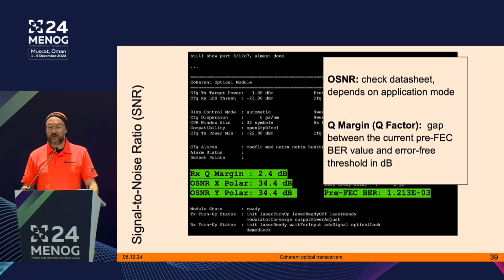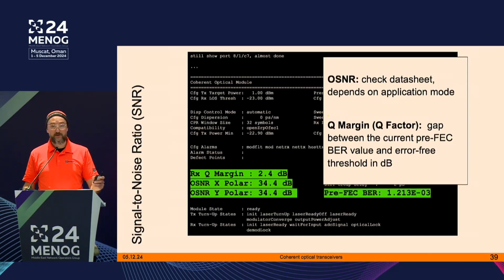The RxQ margin is tightly connected to the forward error correction, because that's actually the margin measured in dB, how much margin is left so that the forward error correction can meet its specification to the bit error rate of 10 to the power of -12. So when the margin is eaten up to 0 dB, then the FEC is still working, but you will end up with bit errors on the upper layers, so layer 2 and above. And then you will see CRC errors coming up on your interface, and at the end of the day, it's going to be a flapping link, and your link is not stable any longer.